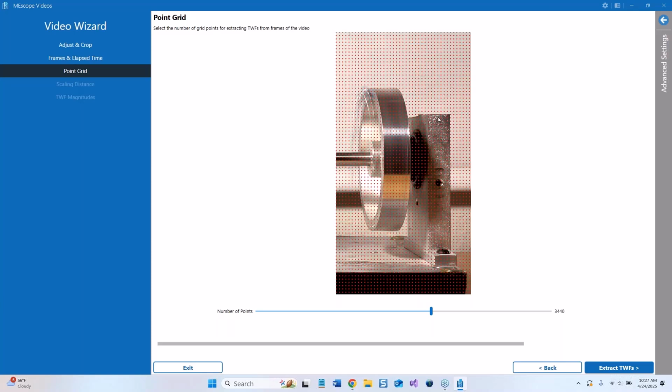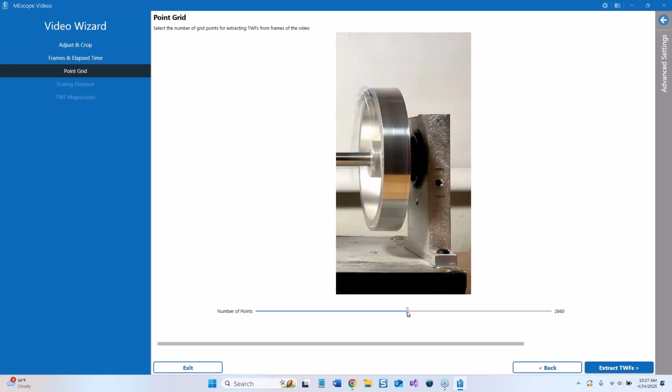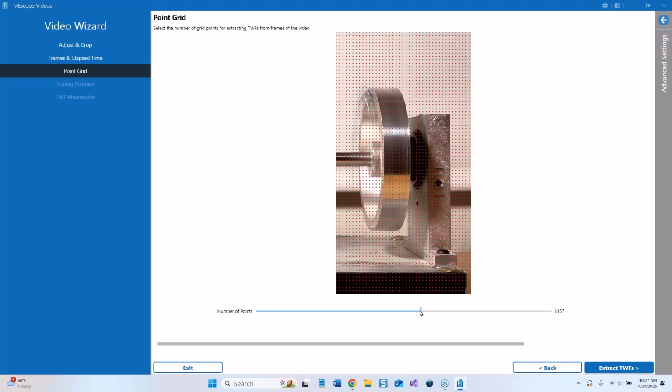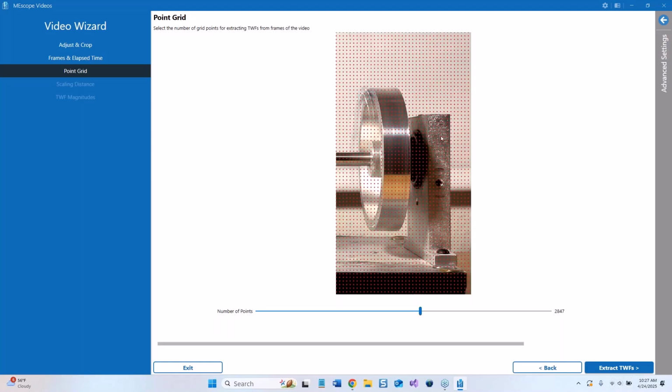So I want to make sure, if I want to look at the vibration at the top of this bearing block, which is where I would maybe compare answers with an accelerometer attached to the top of the bearing block. We've done that with this simple machine, but out in the real world you maybe have accelerometers attached here, there, and everywhere. You want to make sure that if you want to compare answers, and we've done that, the videos are just as accurate as an accelerometer.